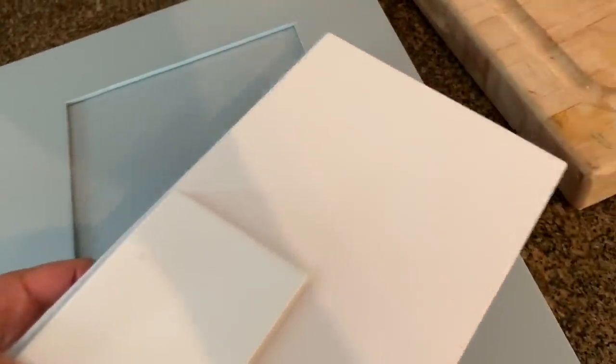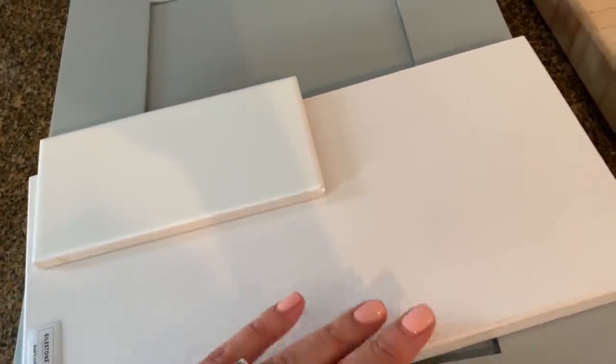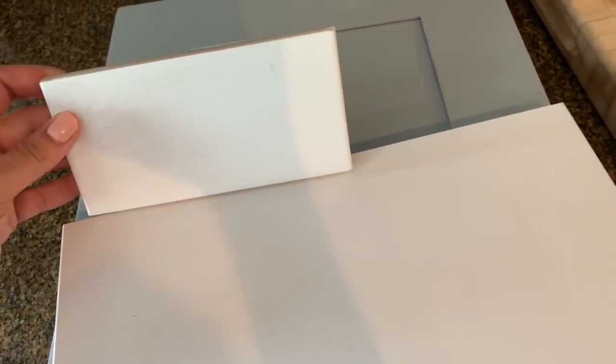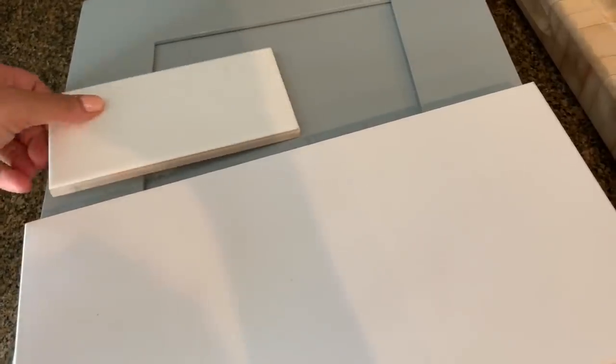And then for the countertop, Ben felt very strongly about this. So this is what we do in our marriage. When somebody feels strongly about something and the other person doesn't, we just let that one kind of go with it. He wants all white countertops. I would have preferred something with a bit more interest, but I'm letting that go. It means a lot to him. That's what he wants, so that's what we're doing. So we're doing all white countertops. This is a quartz countertop, and then we're going to be doing subway tile backsplash with white grout. It's going to look beautiful.